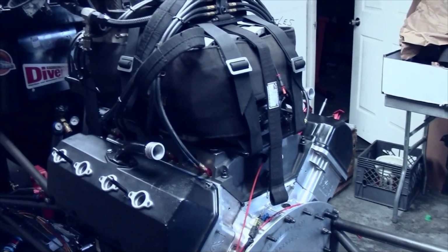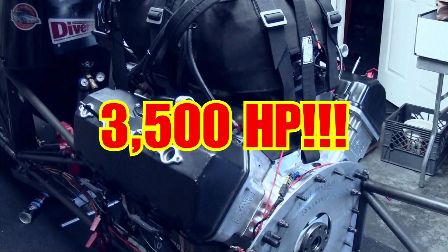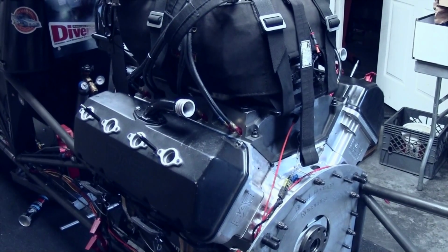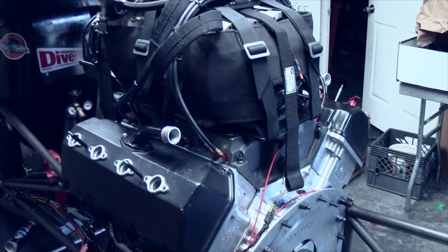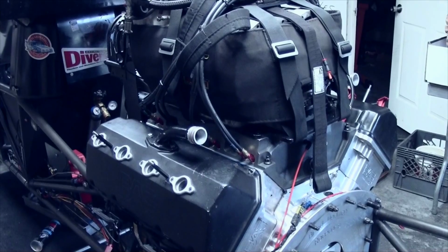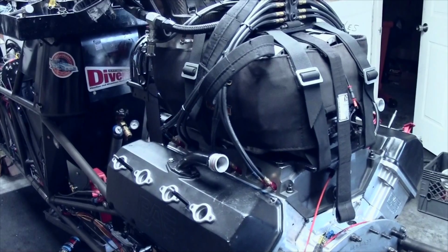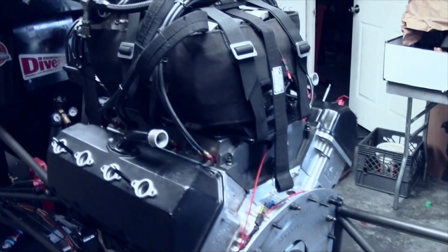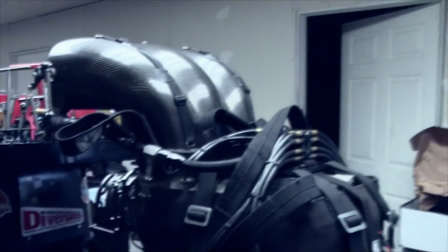The motors probably make about 3,000 to 3,500 horsepower. This one's 471 cubic inch, based off a Chrysler. The Hemi, obviously. Would it be based off of the early Chrysler? Yes, the 426 stuff. Or I meant like the 392. No, I think the 392 is a little bit different from the 426. I'm not real familiar with the older stuff, I'm not that old. But the blower is a PSI supercharger, which is like a screw air compressor.